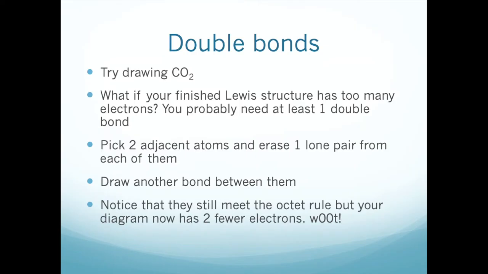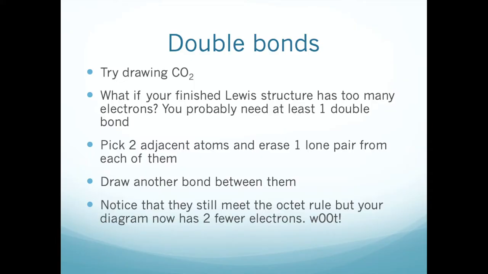Okay, let's look at some scenarios where we don't get the right number of electrons. Let's try drawing carbon dioxide. Feel free to pause here and try this out. Your carbon goes in the middle, and you're going to connect 2 oxygens. Connect 1 oxygen with a single bond to one side of your carbon, and then connect the second oxygen to the other side of the carbon with another single bond. Now, when you give this molecule its lone pairs to make sure these atoms are meeting the octet rule, you'll probably notice you have too many electrons.